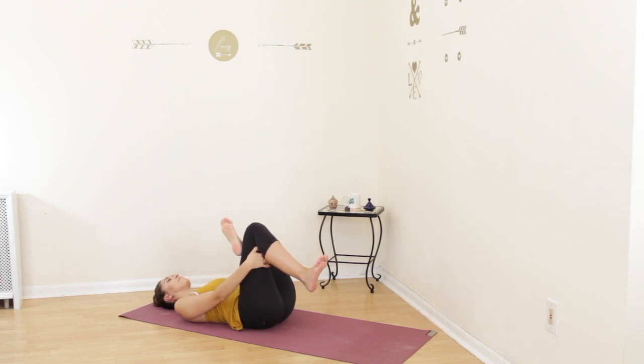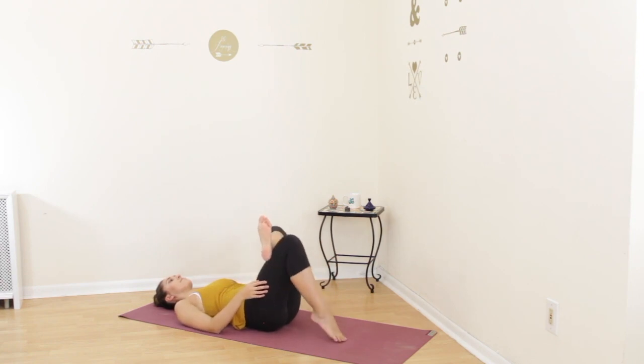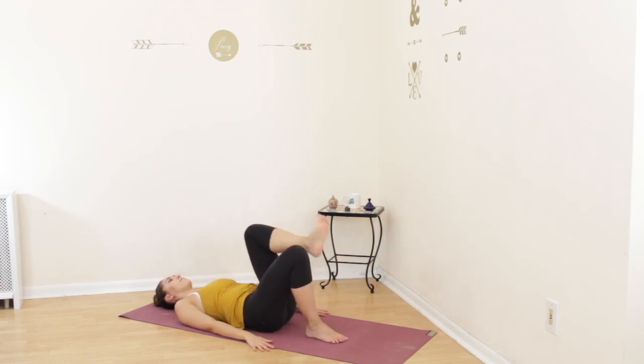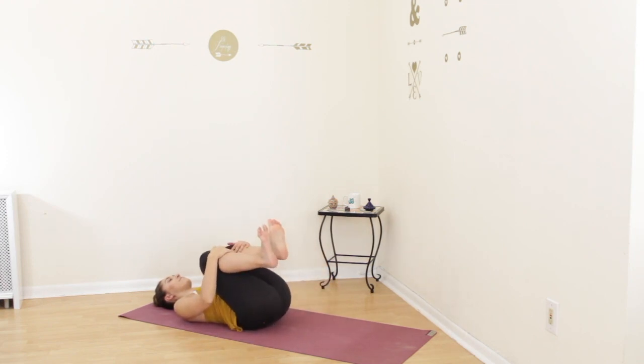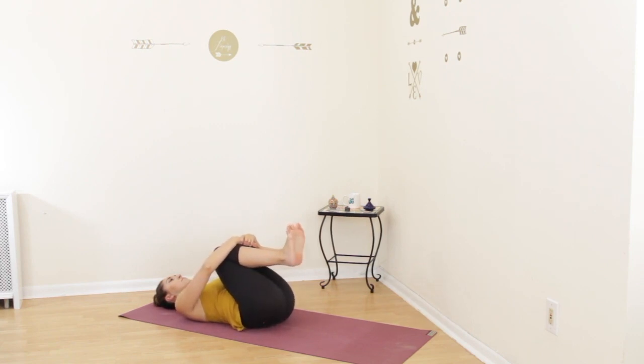Release your hands from your leg, and just for a moment, hug both legs in towards your chest, holding on to your shins with your hands. Rest here for a moment. You can rock from side to side if you'd like to.